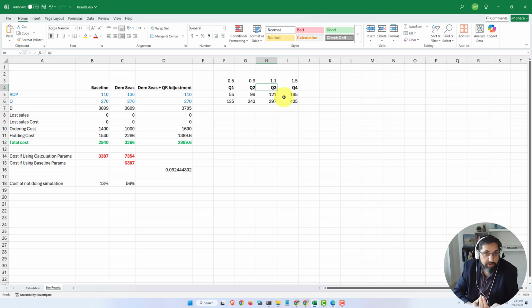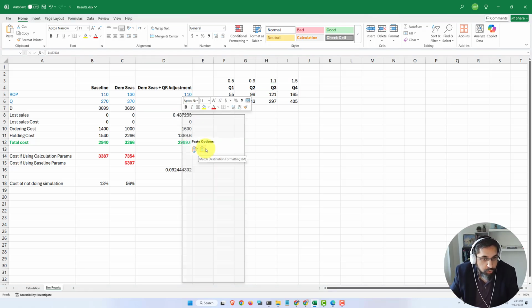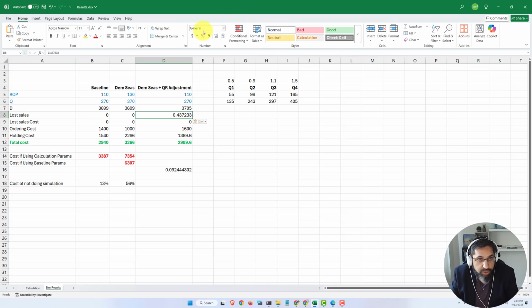You're not being proactive. So you could change the code to look one month ahead and change R and Q based on what's going to happen next month, and that would give you no lost sales. But because we are flipping the switch, we got a tiny bit of lost sales. Just less than one unit even. On average, 0.44 means every two years you'll have one unit of lost sales, about half a unit a year.